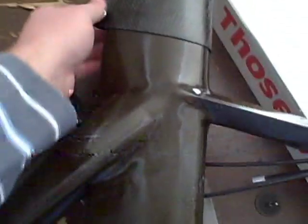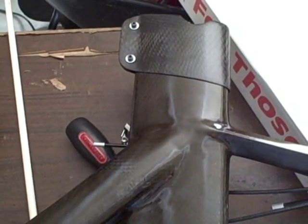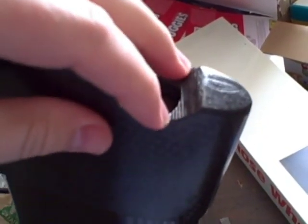The next problem was the C-clamp. The C-clamp likes to slide up and down as I'm riding, which is really annoying. Also, the other problem was this top part here — I put some ridges in for the seat bracket that holds the actual seat on, but the carbon fiber is not strong enough, so it just kind of pops and the seat moves down.